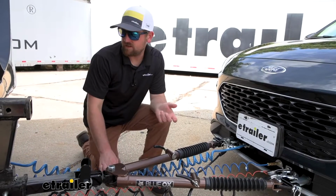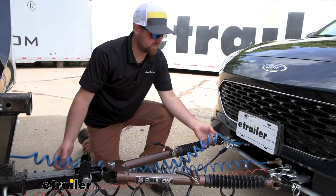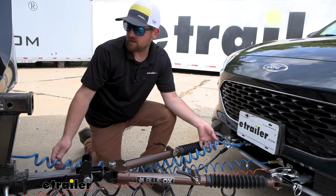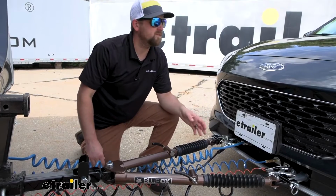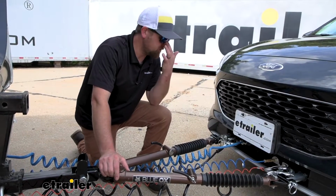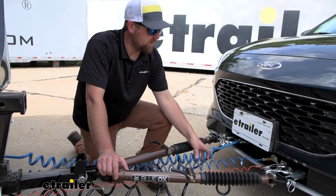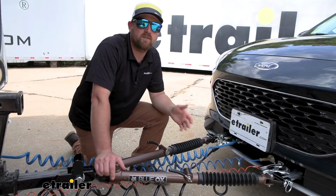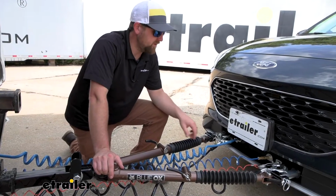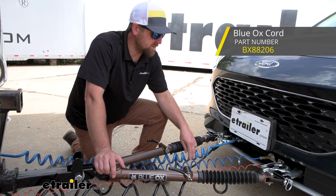I talked about how easy this is to hook up whenever you're ready to flat tow, and literally you're just going to have to take your cable here, plug it into the front of your Escape and into the back of your motorhome. Now, it is worth mentioning this kit isn't going to come included with the 6-way round connector or this cable, so that's something you will have to get separately if you don't already have them, but Blue Ox does offer them, and that's what we're using here today.